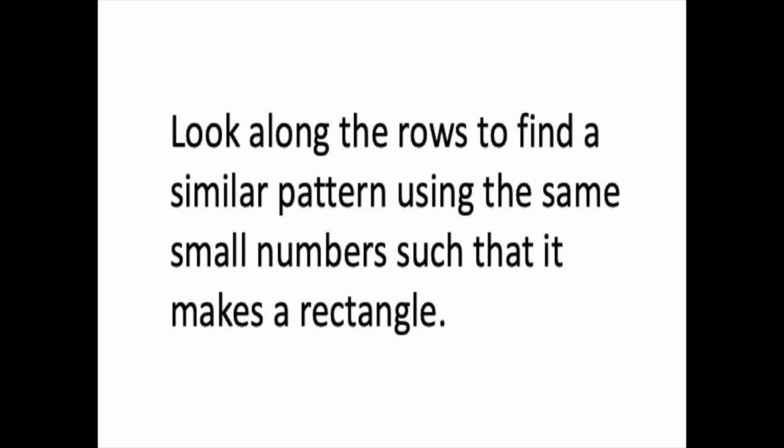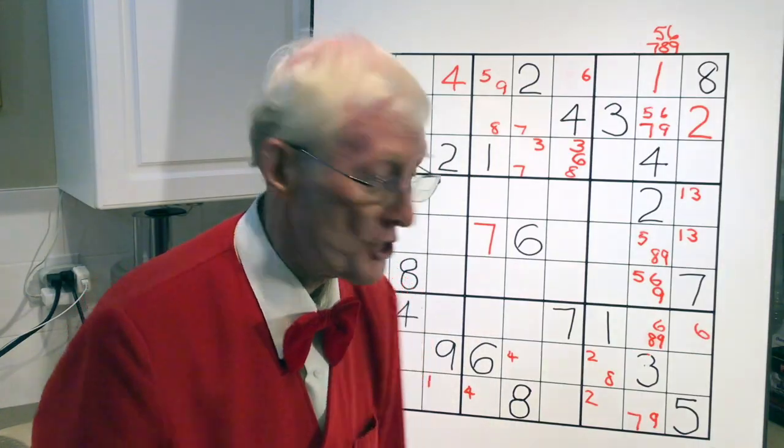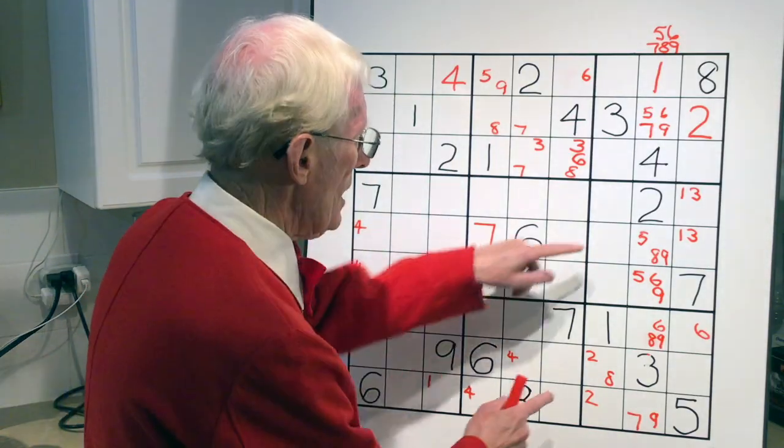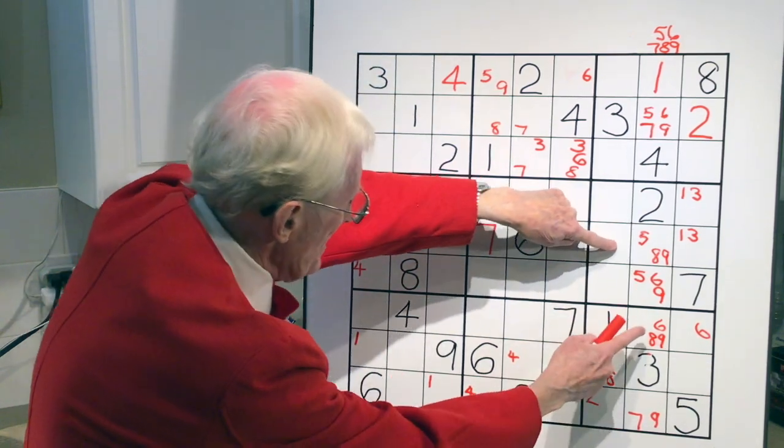We're going to look along the rows to find a similar pattern using the same small numbers such that it makes a rectangle. Let me repeat that. Look along the rows to find a similar pattern using the same small numbers such that it makes a rectangle. I'm going to do the 8 first. Now, here's a row for the 8. Here's the row for the 8. Let me see now.